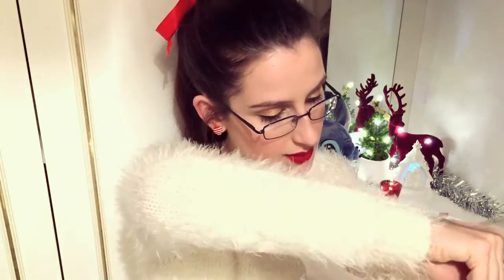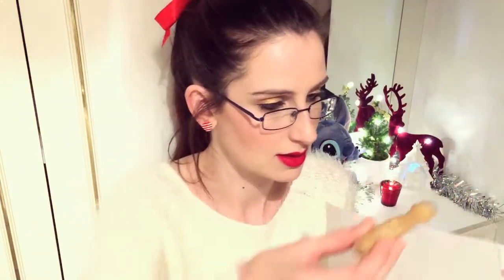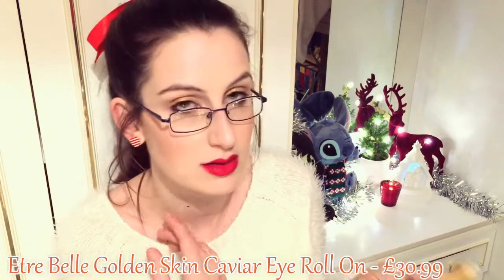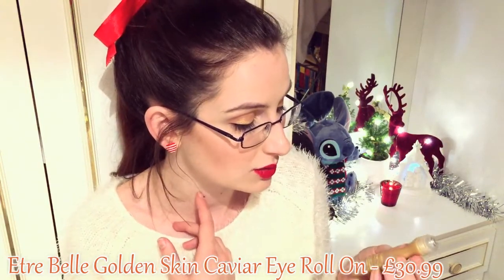At the minute the only thing I'm really interested in is the oil. I'm going to go for this hidden item — it's like it's hiding. This is the most expensive item in the box. This is Atrebelle — I'm trying to say it in the accent, it's not really going so well. This is called the Golden Skin Roll-On. The size of it is very good for popping in your handbag when you're going to a party or a night out.